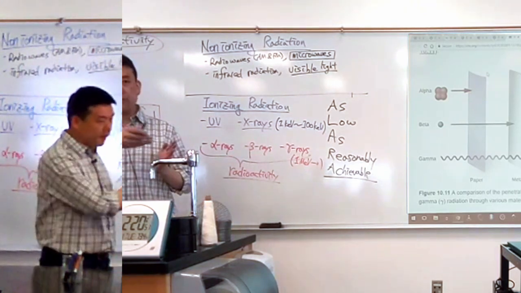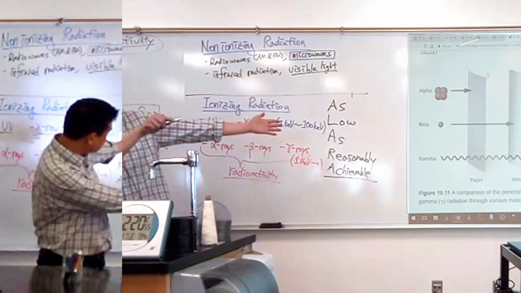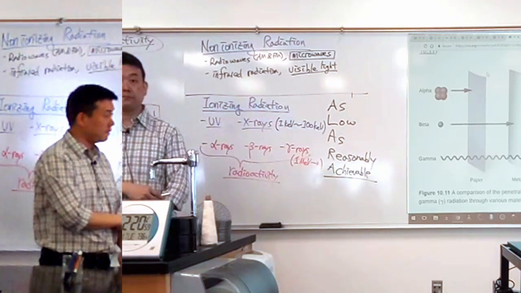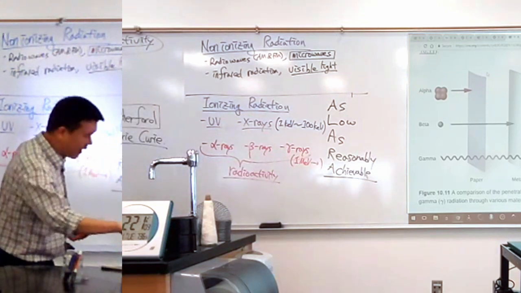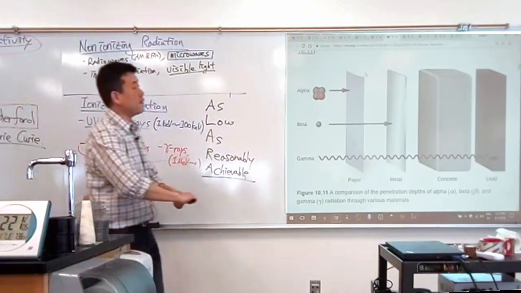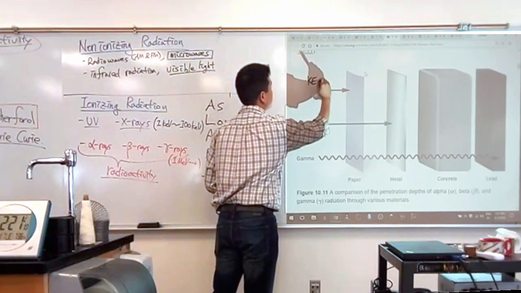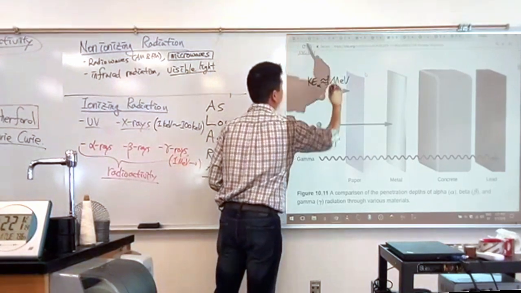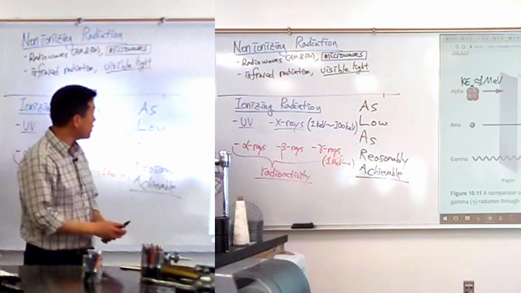The way he categorized them is by their penetrating power. You can see that in this picture here. Alpha ray is the least penetrating particle. So I guess I should give the typical energy ranges that people see. Alpha rays, let me write down the kinetic energy. Kinetic energy of alpha rays ranges around MeV, 1 mega electron volt, or between 1 to 10. That's a typical energy range.